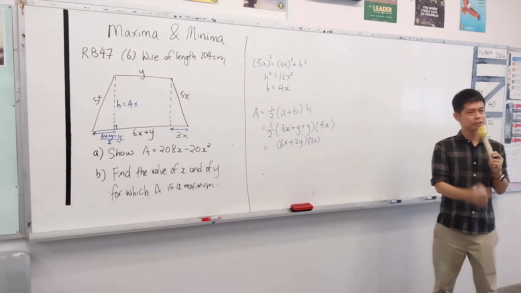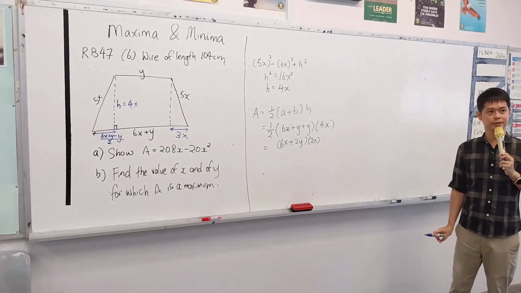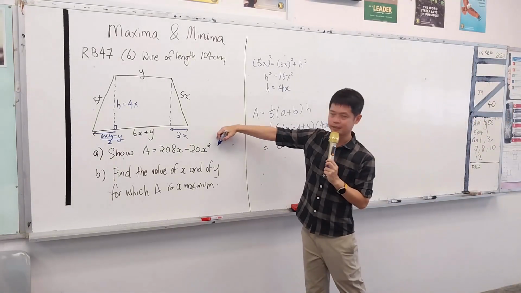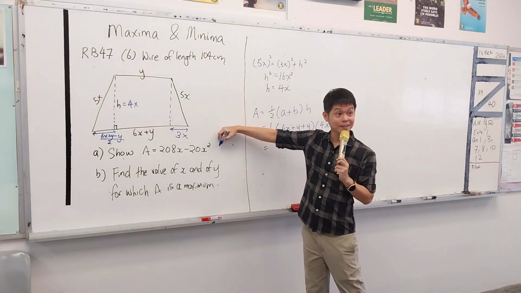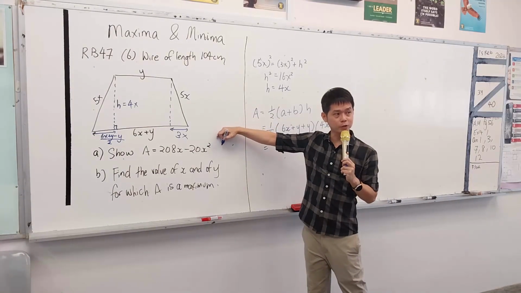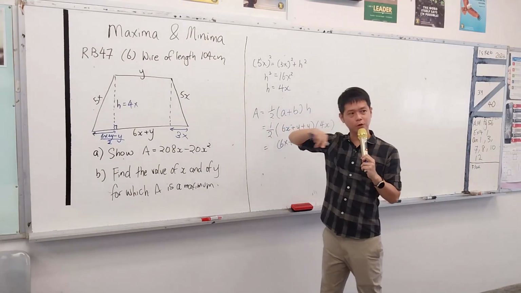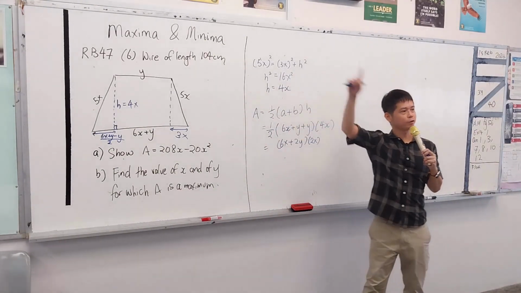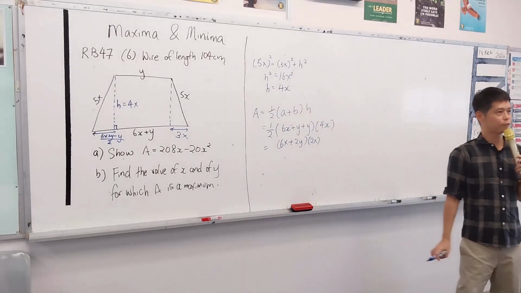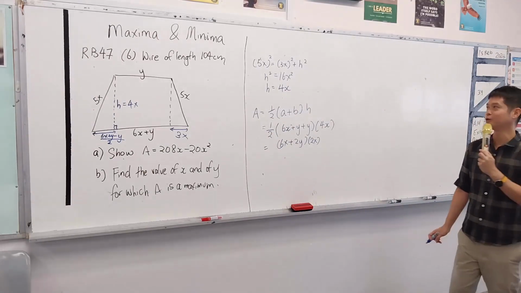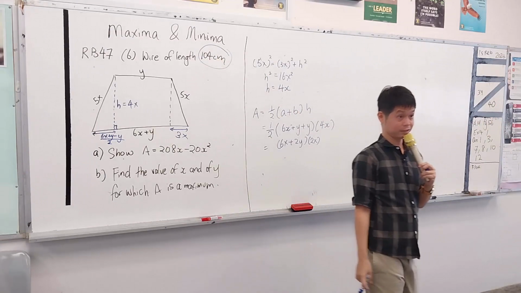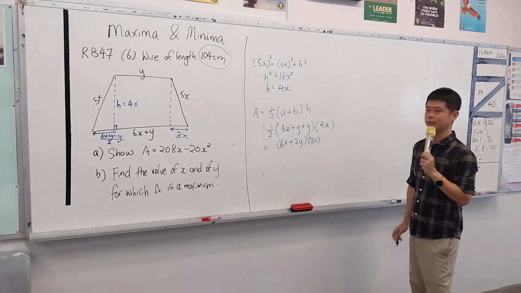Okay, so now the last job is to get rid of the y, because the question has no y inside. Remember our homework two lessons ago? We need to get rid of the y. There's one thing we haven't used yet for the whole question. Anyone able to spot what we have not used yet? Yeah, we have not used 104. I'll be very sad if you cannot spot this. We have not used this before, so let's use it.